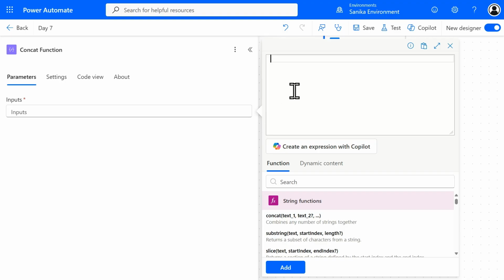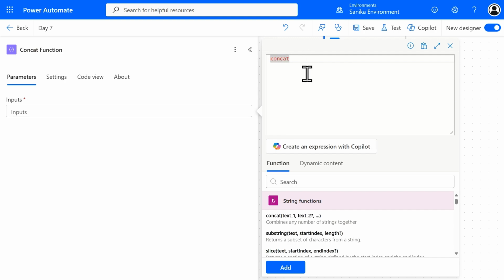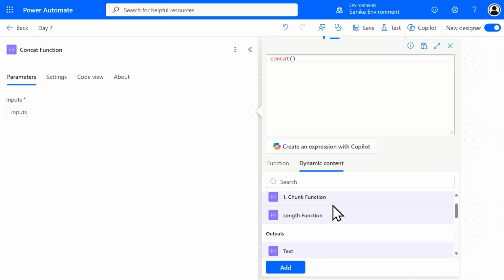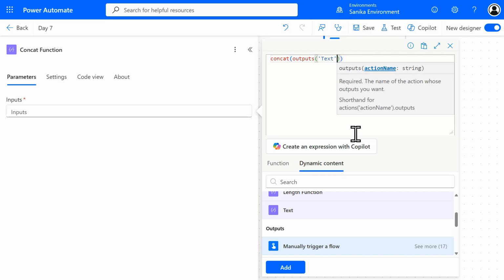Will not waste the time. We'll use concat here, open bracket, close bracket. Then we will use the text here. Then I will add something at the starting, that's what I want to showcase here. Length.